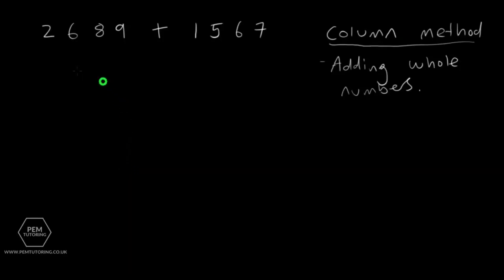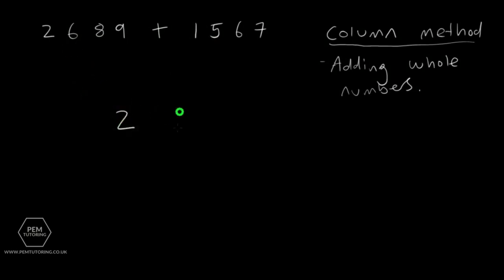So now let's add those same two numbers again using the column method, but this time we won't use the blocks. So first we will identify which is the bigger number. So for this one we have 2,000s. For this one we have 1,000. Since 1,000 is the most significant figure for both, we just look at the 1,000s, compare them, and use that to choose the bigger number. So in this case, this is the bigger number because it's got more thousands than this number. So this number is going to go on top.